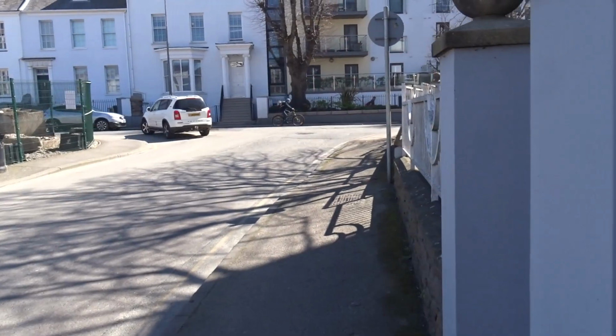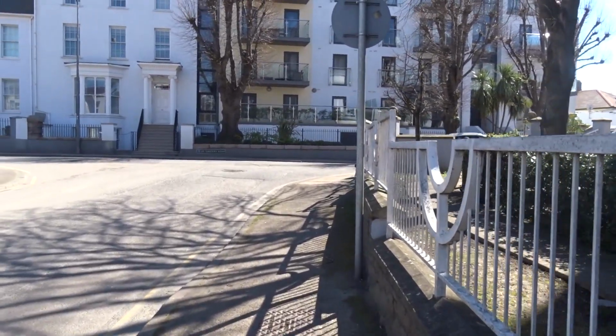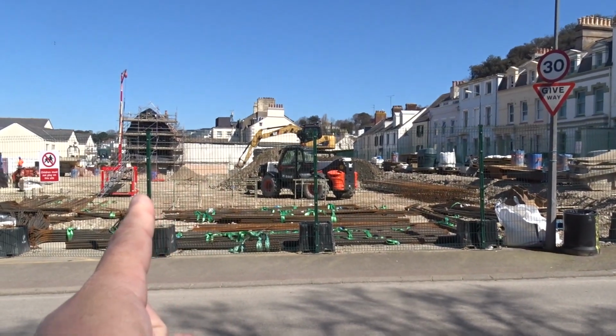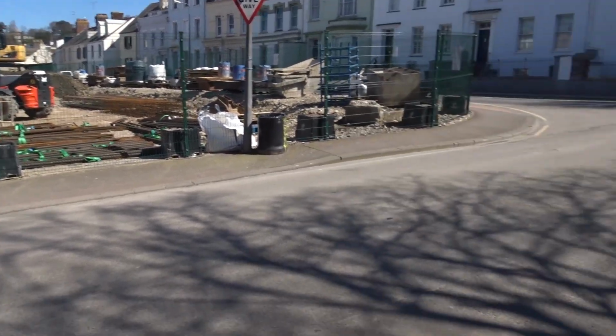And in case you haven't noticed, traffic noise is probably going to be interesting on this one. But yeah, so Apollo Hotel. Also, we start with the most recent, which is quite interesting. But yeah, so right, we're just approaching St Xaviers Road, and you can see exactly what I mean about noise. We have the digger over there, which we'll come back to because that's one of our lost hotels.